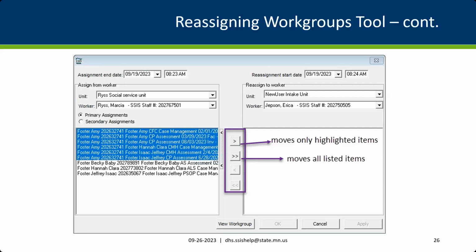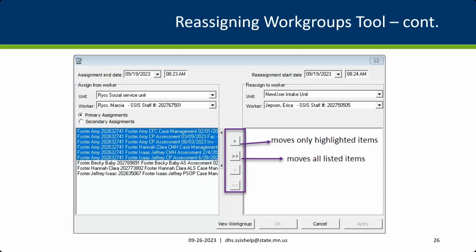They default to the current date and time, with the reassignment start date time being 1 minute later than the end time seen here. So although they'll let you change it, if you apply that information after you've changed those dates and times, it still ends up saving in the staff assignment folder as right now, the minute that I've actually made the change. So just FYI, keep that in mind. There is a defect for that, and I'm going to be talking with our design team about that again today.